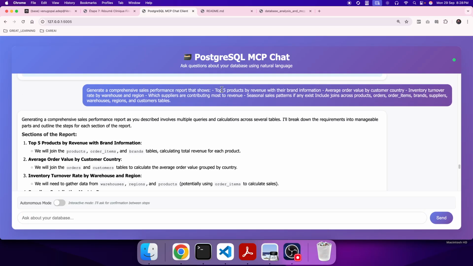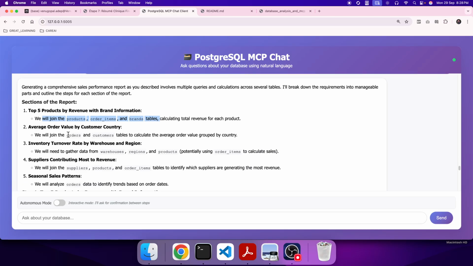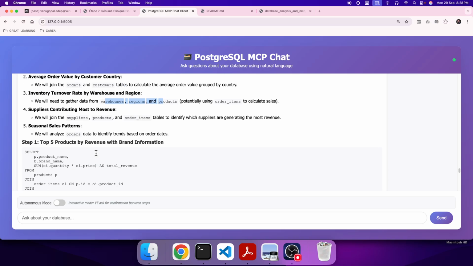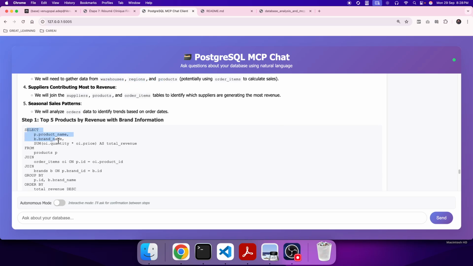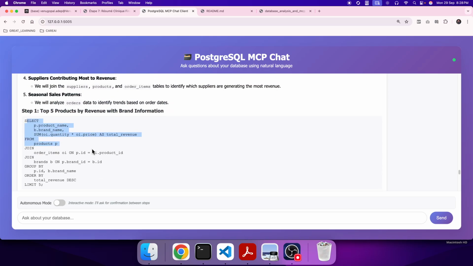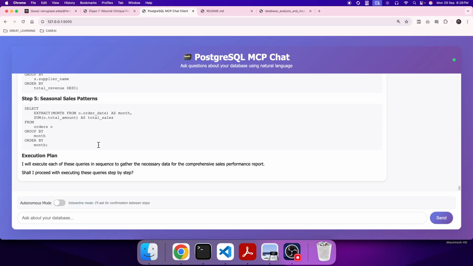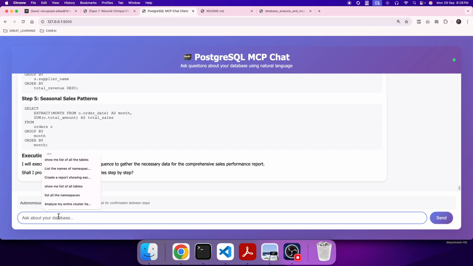See what we said: get top five products, average order value, inventory turnover. See, top five products. Then it has also figured out which tables it is going to join. For this, it is going to join these, and so on. And then it has created the query that it is going to run for each of them. Shall I proceed? I'll say yes.